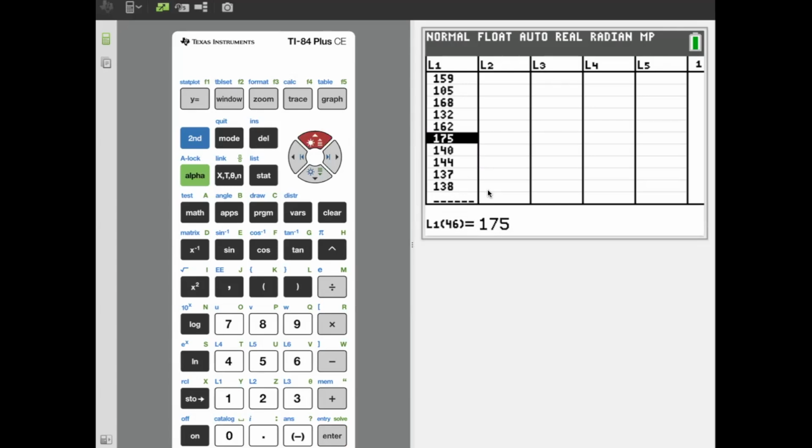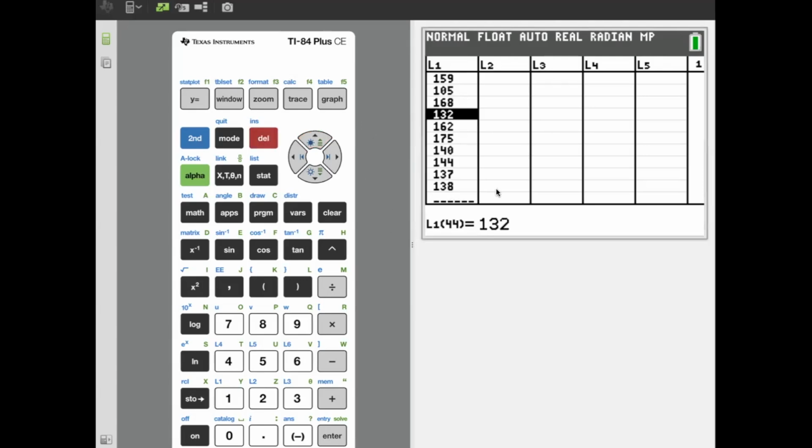If you skipped a number by accident and you want to put another number inside, you can use the insert function, which is in blue above the delete key. Second and delete. Second is going to get access to any of the blue functions above the keys. And you can see it puts in an extra row there. And then you have the option of putting whatever you want in that other number. So now I want to delete this because it's not supposed to be there. If I put my cursor on it, I can press delete and it goes away.